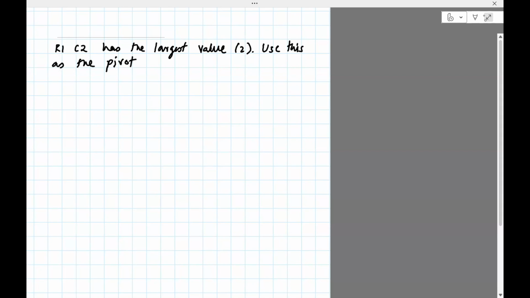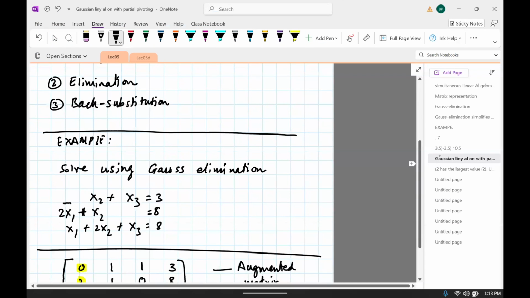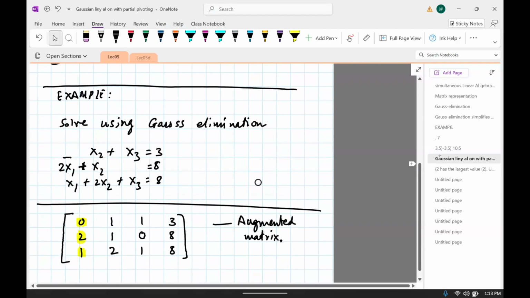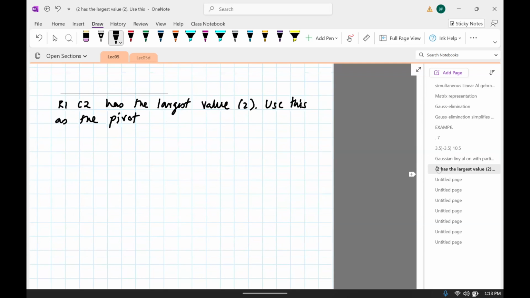We need to take 2 and swap it with 0, because we always try to have the pivot in that place, with zeros everything below it. So what we need to do is switch row 1 with row 2. And the good thing about switching equations is that it doesn't really change anything, provided you switch the whole thing. So you need to pick the entire row and move it. If you only pick some part of it, then there's a problem. So we'll switch row 1 with row 2.